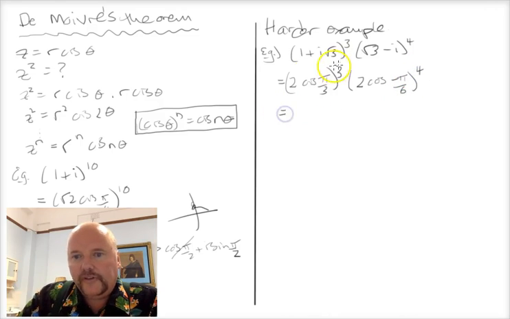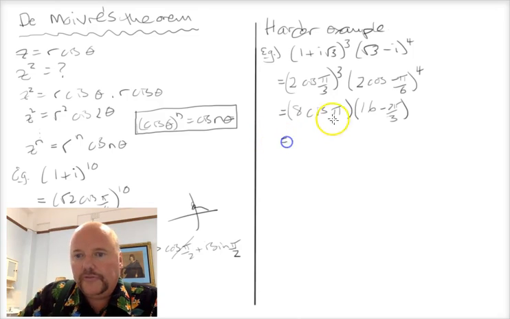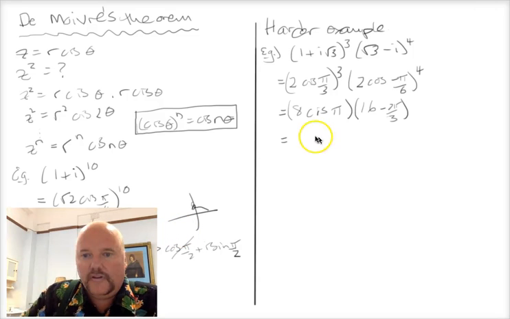Now, de Moivre's theorem says we raise the modulus to that power and we multiply the argument by that power. So we get 2 cubed is 8. Cis 3 times pi on 3 is just pi. So that's that first one done. The second one, 2 to the power of 4, is 16. Cis minus pi on 6 times 4 gives minus 2 pi on 3. Now this is just two complex numbers I need to multiply in mod arg form. So we multiply the moduli, and we add their arguments. So we get 8 times 16, which is 128. If we add pi to minus 2 pi on 3, we get pi on 3. Now that's a pretty good answer.